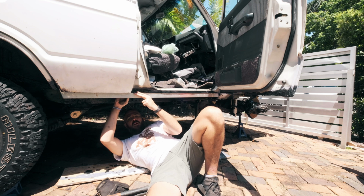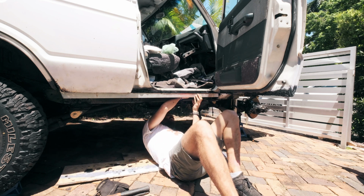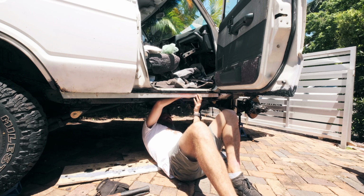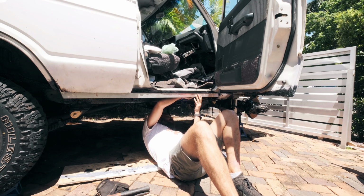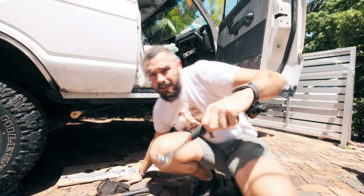I was half expecting these bolts at the back here not to fit, but that lined up perfectly. And so how's this one? Okay. So now it's just a matter of tightening it up.